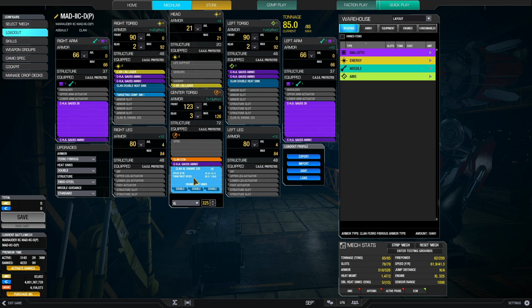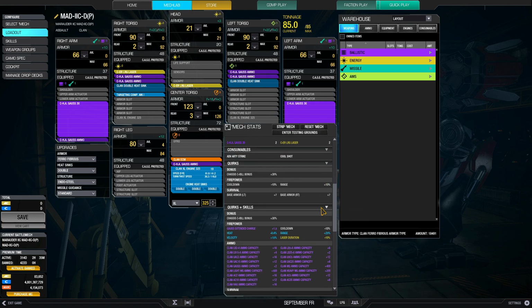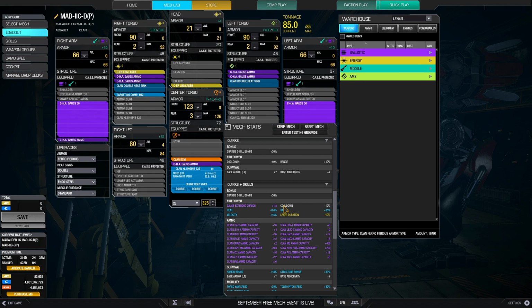This build runs an XL325 engine, so it gives it a speed of 61.9. I have 15 double heatsinks and even a TCOM Mark 1 to increase the range of the lasers and velocity of the Gauss. And the optimal range of both weapons is over 1000 meters with this build. Pretty good at long range, even though Gauss at long range just spreads damage. But once you close into mid range, the Gauss 30 really does a lot of work, as you see in the gameplay. And one thing good about Marauder IICs is their tankiness, because they have good hitboxes.